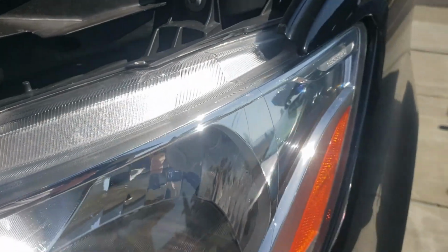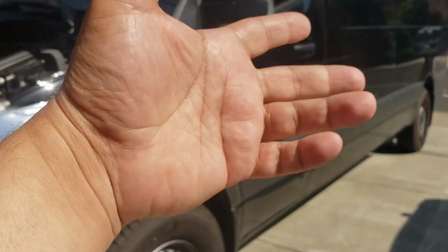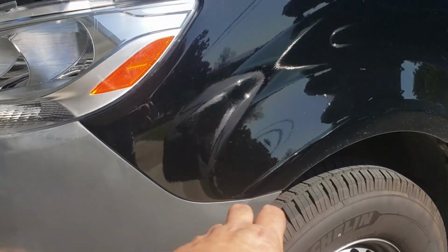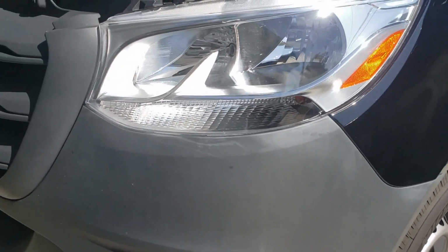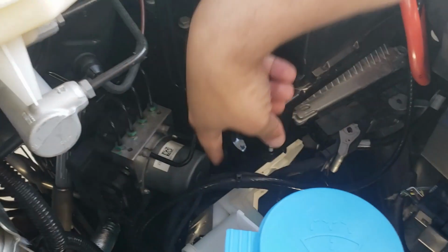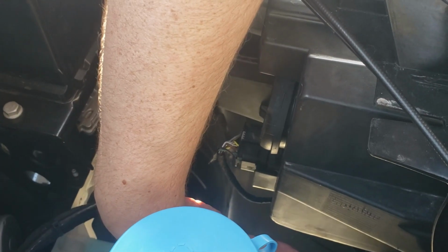And for my shore power connector, I know a lot of people are building and cutting into the body of the van. I don't want to do that, so I'm actually thinking about placing it somewhere over here, maybe using the front bumper or leaving it loose and just grabbing it when I need to. And there's a lot of room. If you climb underneath the Sprinter here, underneath this area, there's tons of room down there, so I'm not sure how I'm going to utilize that.